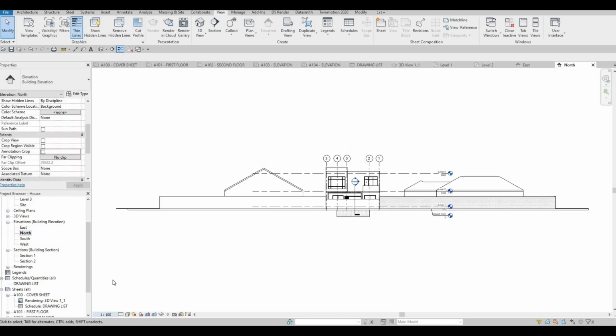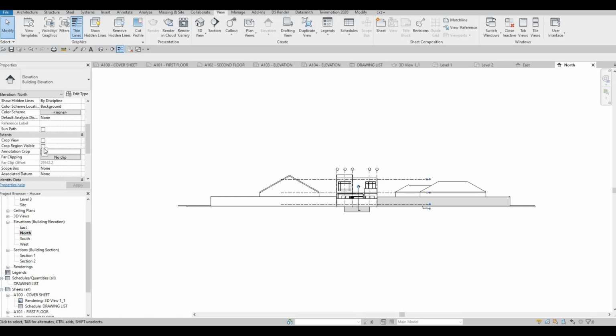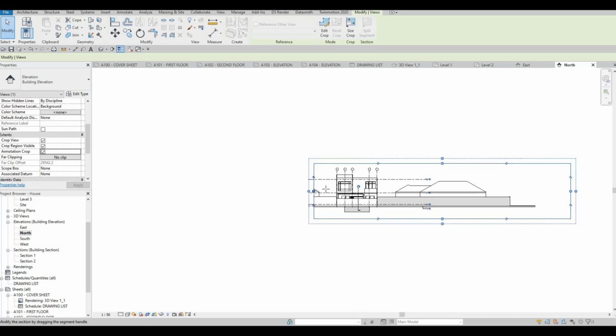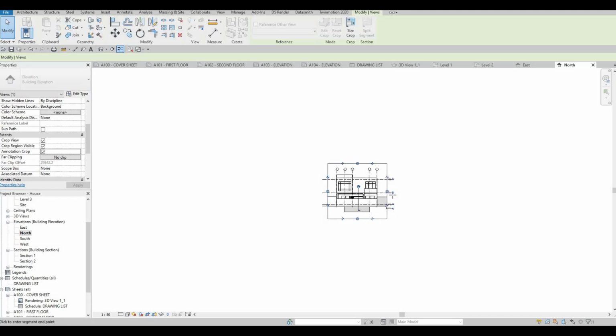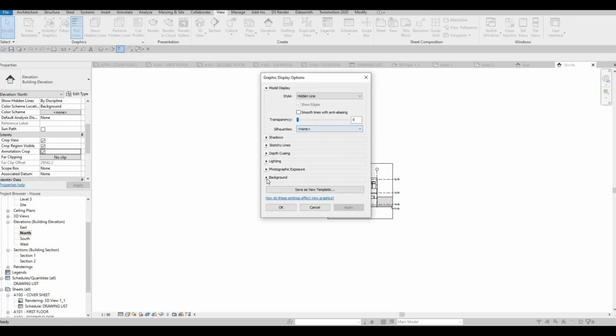So let's do all of them. So 1:50. Click on crop. Move them all close enough. And then make sure it's fine, hidden, and then graphic display.